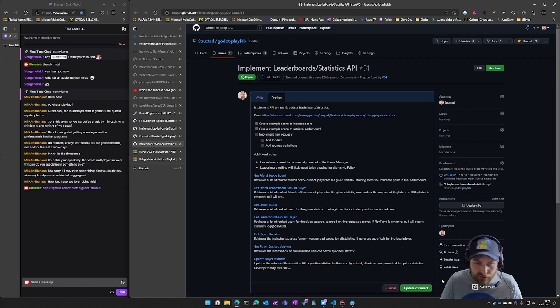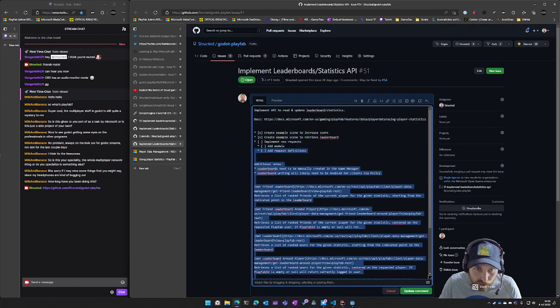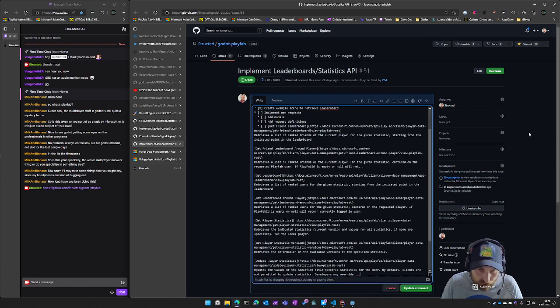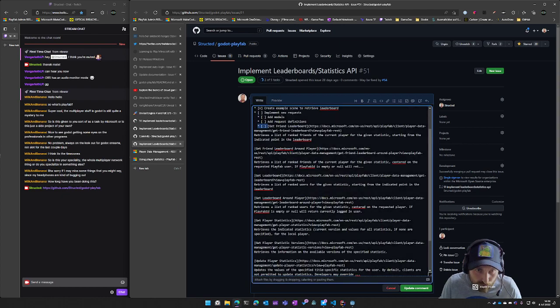Okay, these are essentially the APIs that we want to integrate. We're doing this to get a better overview of what we've already done.